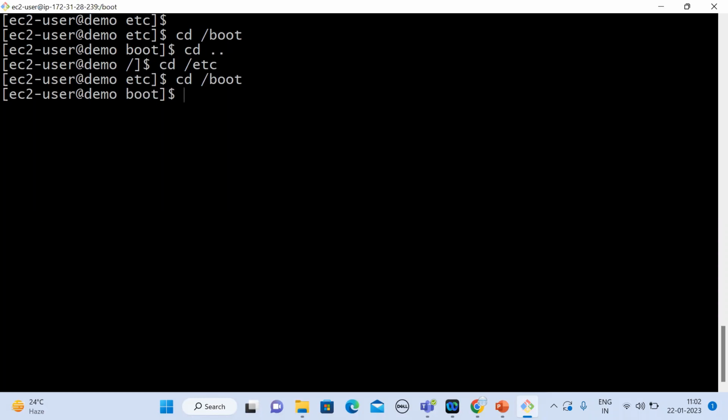If you want to come out from the boot directory, just run cd space dot dot. When you run cd dot dot, you come out of the boot directory, which means you are in the root directory.